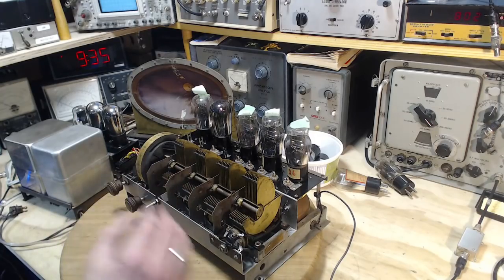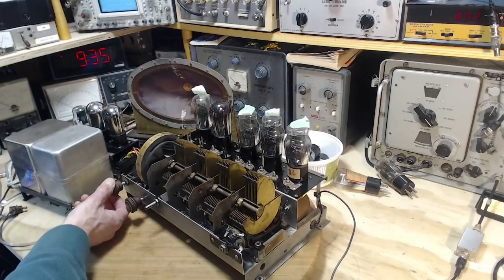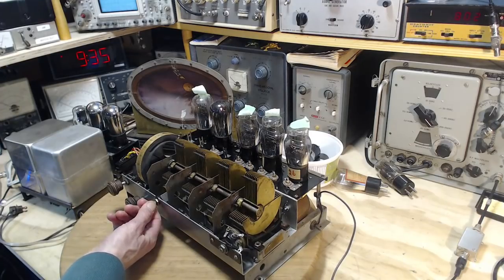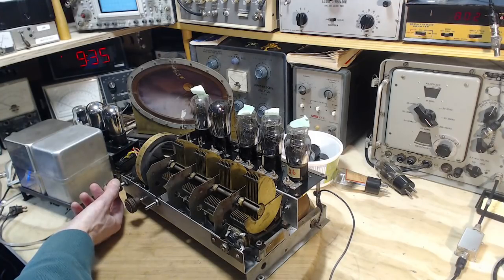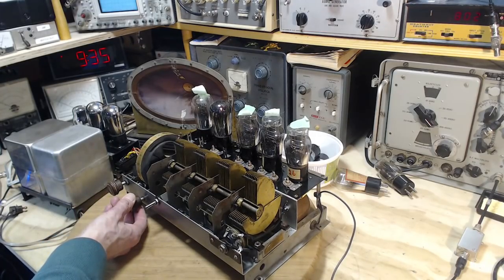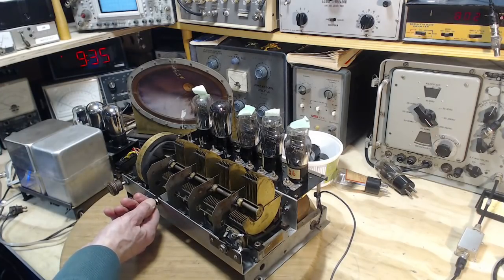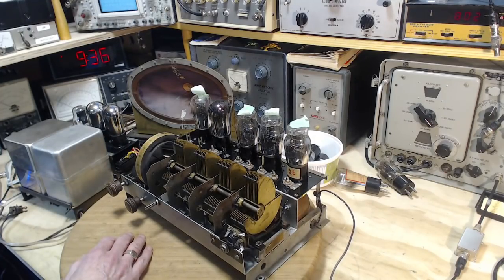So as I listen to that, I hear, oh, you know what, I never tuned the antenna all this time. This radio's working really quite well. Huh. Ah, it's working really well. What do I need to fix?